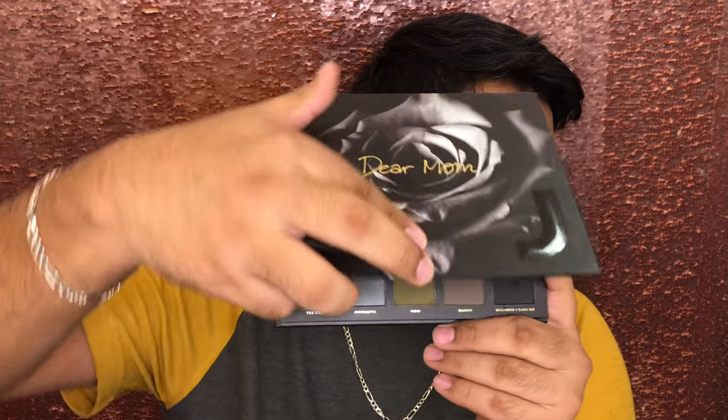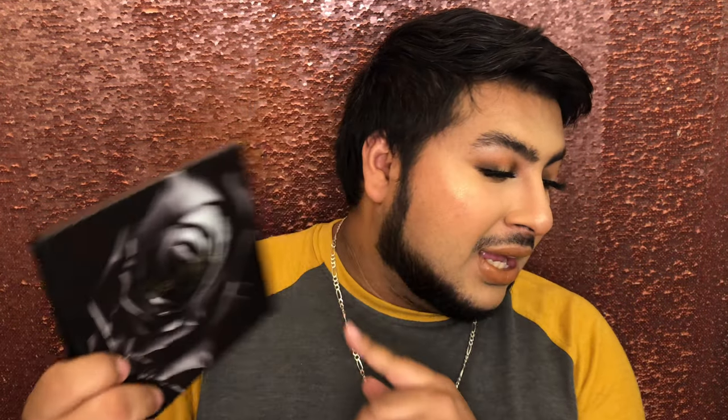Let me just clear my desk really quickly. I did my eyeshadow with the Jaclyn Cosmetics Dear Mom palette and I love the way it looks. Everything blended out so well, no complaints here. I knew I would love this, so I'm glad I finally have it in my collection. Of course, all the makeup I'm wearing will be listed down below, so if you want to know what's going on with my face, check the description box.